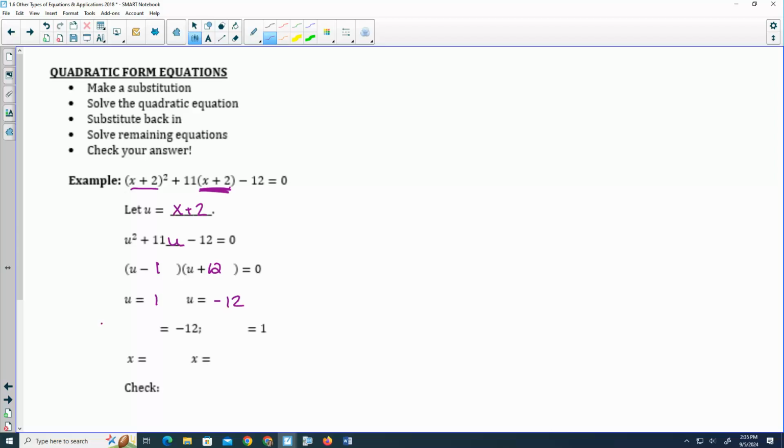Okay, so x plus 2 can really equal these things. X plus 2 could be a negative 12 or a positive 12. So solve, and we get negative 14 and negative 1. And then what should you do at the end always? Check. Do you guys all know how to plug them in your calculator and check? These do both work. We didn't get any extra answers here.